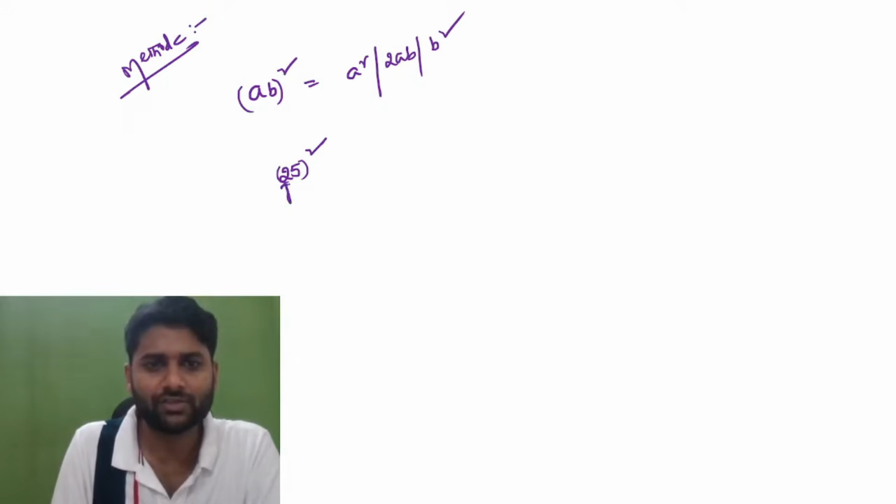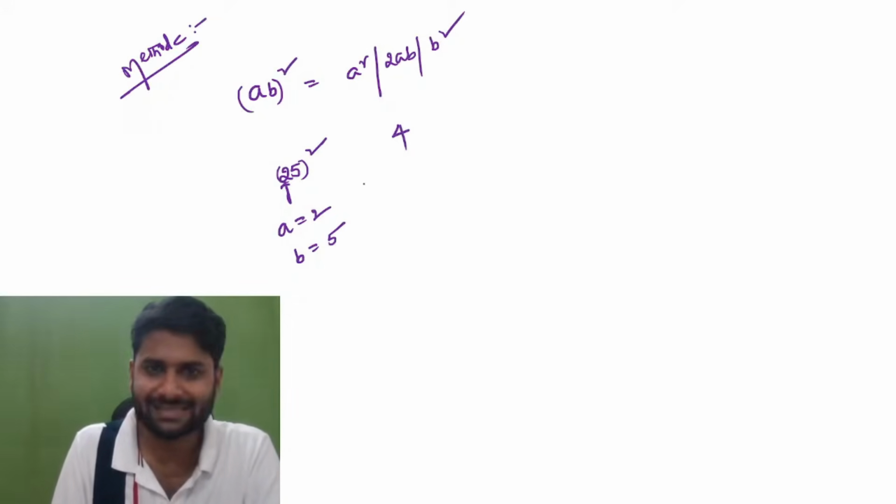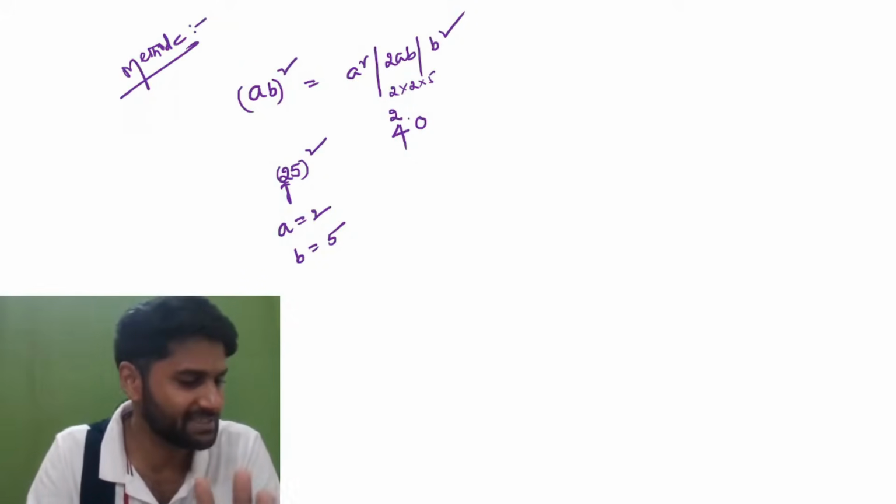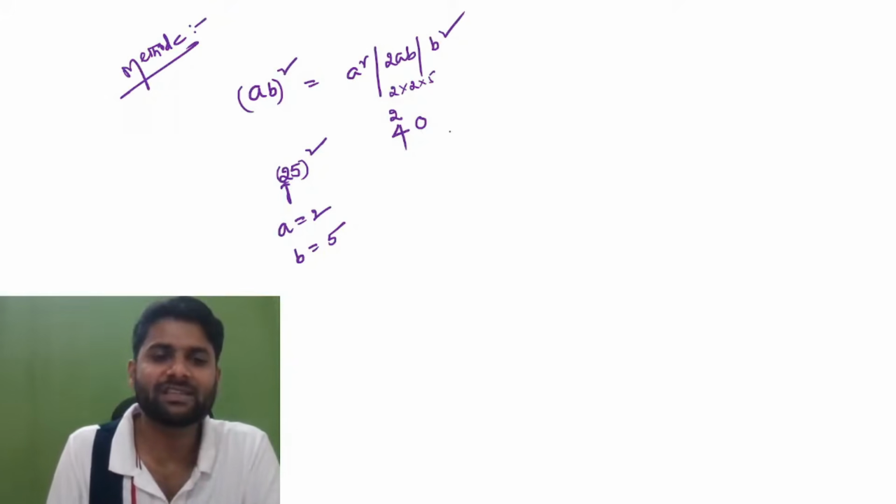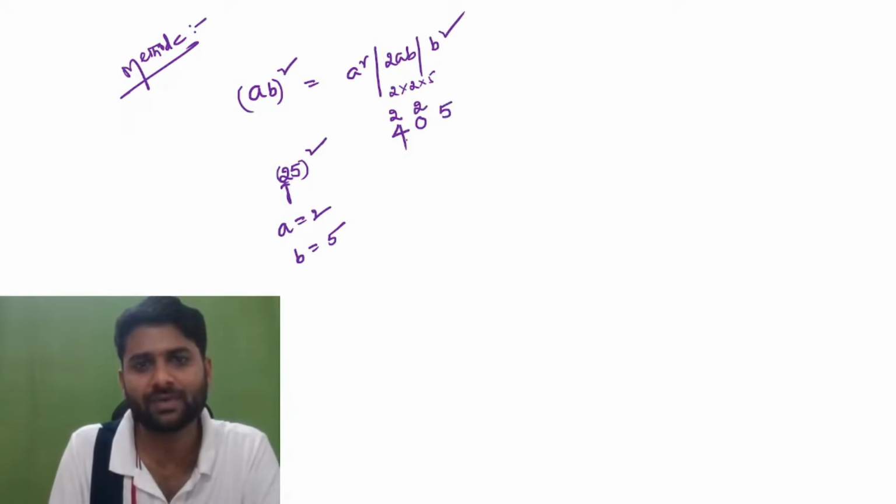Now see, as you know, a is equal to 2 and b is equal to 5. So a square: 2 square is equal to 4, written as the same digit. Now 2ab means 2 into 2 into 5, which is exactly equal to 20. So write down only the single digit and the remaining should be a carryover. Always write a single digit. Now b square: 5 square is 25. Write a single digit and the remaining should be a carryover. While adding, the resultant becomes 625.